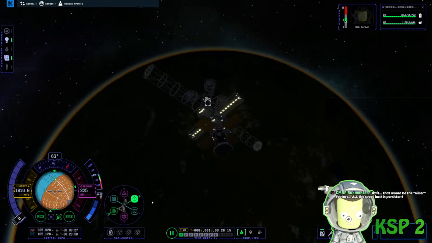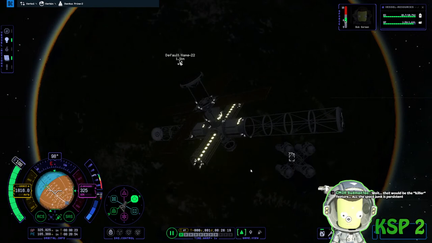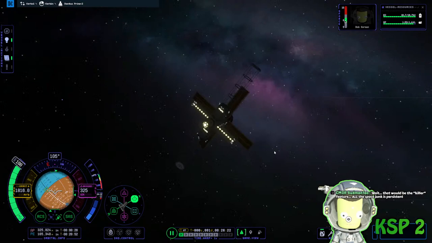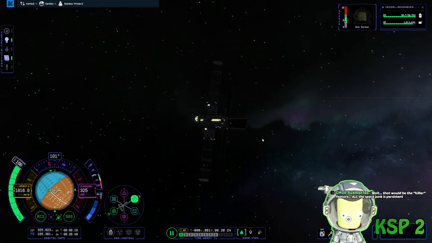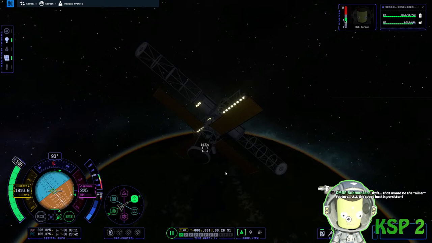So we'll be at our apoapsis very shortly, so I'm going to just start thrusting like a madman. And where are my engines? Oh no, I hit the wrong button and I lost my engines. Oh no. Interesting. Well, can I use RCS to like go forward?